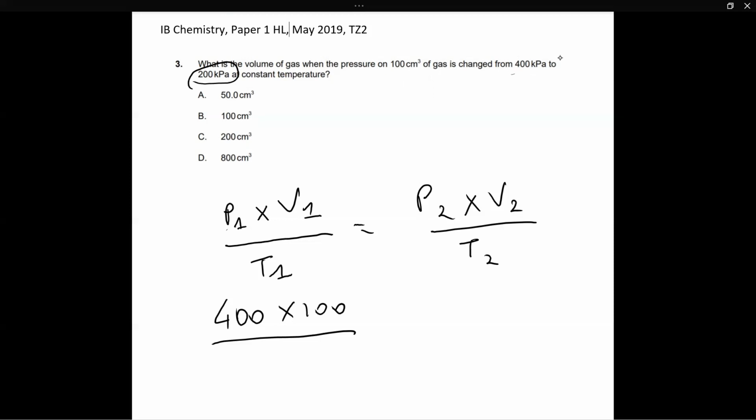So I'm just going to put it as 10 degrees because that just makes things easier, right? It's a constant temperature, doesn't change. And that's just up to your imagination. You can put 5, you can put 20, 30, 40, whatever number suits you. But I would, of course, suggest you go for a number which makes it easier for you to calculate the final answer. And as we can tell from the question, the second pressure is 200 kilopascals after they have changed it. And the volume is what we need to calculate. So I'm going to put it as X because it's basic algebra. We'll rearrange it later. And the temperature is constant, it's still 10 degrees Celsius.